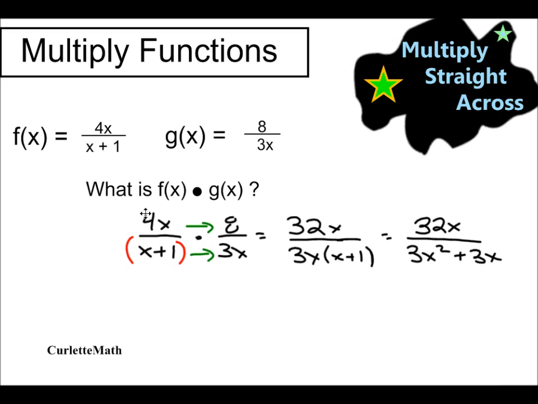Now, there's something that I could have canceled out the step before that I'm noticing now. Each one of my terms has an x in it. So I can get rid of an x out of every single term. Now here I have x and x, so I can only get rid of one of them, so I'm still left over with an x. So fully simplifying this, I'm going to have 32 all over 3x plus 3. And that'll simplify it down a lot better.